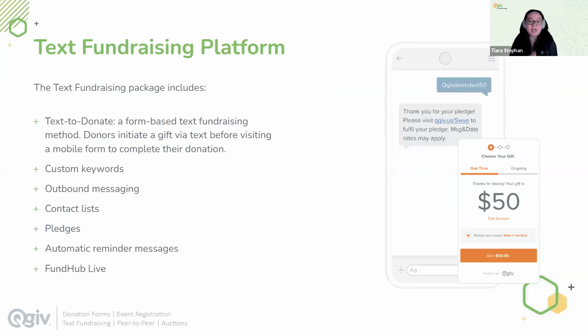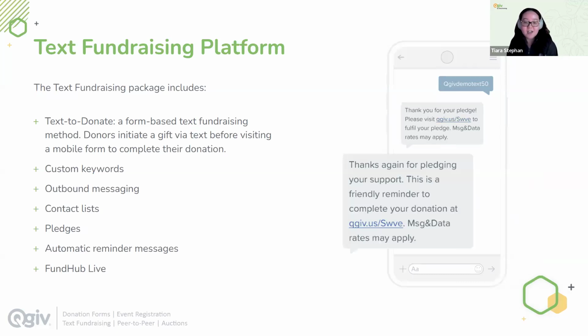You can also use pledges at any of your engaging events or when your donors are out and about. It's super easy for them to get caught up in conversations or forget that they've committed to make a donation. So pledges mean that your donors can show their support and their intention to donate and then actually complete their donation later. And that comes with automatic reminder messages. So donors who made a pledge but didn't finish the donation will receive texts from your organization reminding them about the donation that they said they would complete.